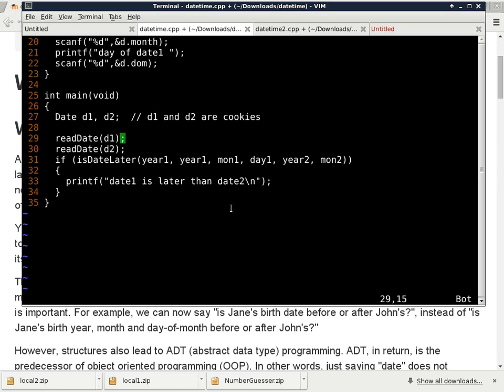But you can see the code is now a whole lot cleaner. And because I'm using D1 and D2 as dates, and we changed the function, now we can say we are comparing D1 to D2. You can see how the program looks a lot cleaner this time, and it is harder to make a simple mistake because we don't need to copy and paste anymore.